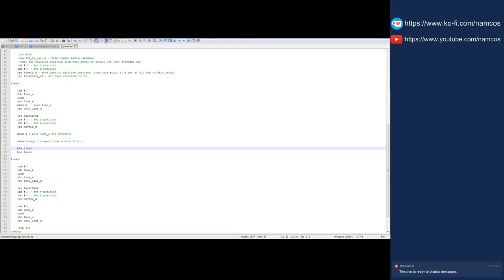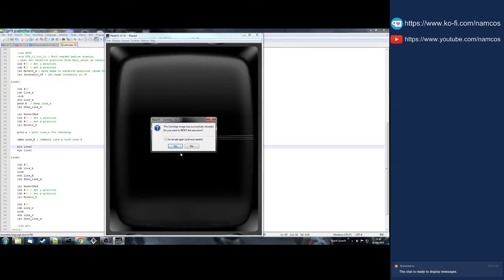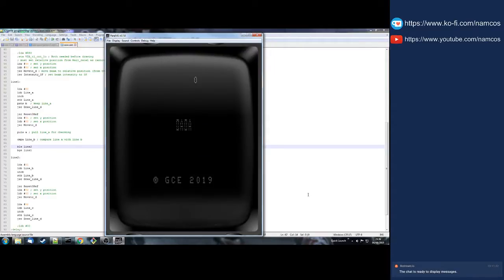Okay, so it kind of works, sort of. So I'll show you what happened. If I rebuild the cartridge ROM, you can see that line didn't shift and then it did again.